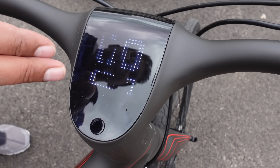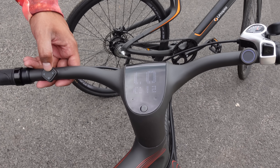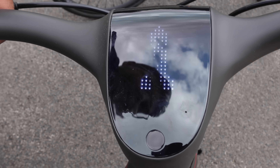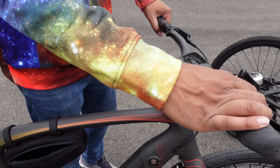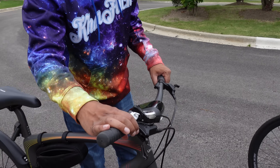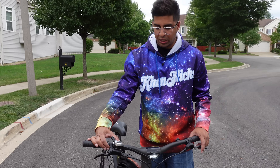Right now it showcases that we're at zero speed. Simply switching up, you can go between the different modes — you have your one, two, three, and then you have your turbo mode by simply holding it up. Now this particular e-bike does have voice control, so if I simply hold this button over here and say 'headlight on,' it'll go ahead and engage it just like that. This is the same exact feature that we saw on the previous e-bike that makes it very unique.